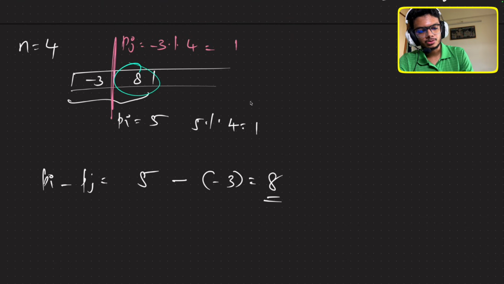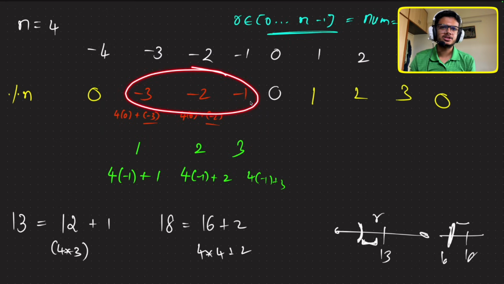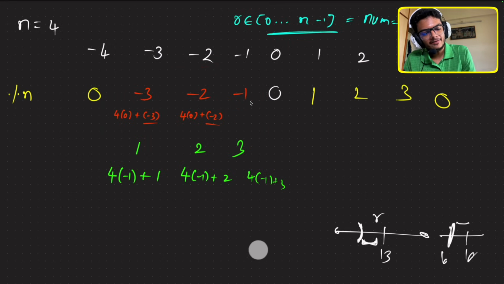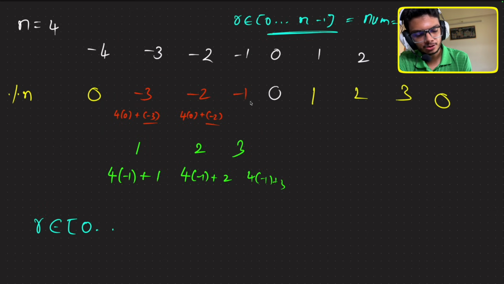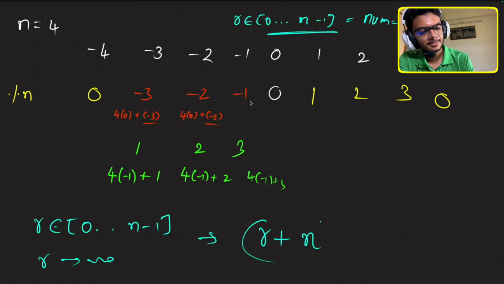Right? But how do we convert this? You can say C++ is always going to return this negative value, right? So how do you convert it to the positive counterpart? It's actually much simpler than you think, and you have seen this trick used a lot of times. Maybe you didn't know the reason for it, so I'll show you. If R does belong to 0 to n minus 1, then there is no problem. But if R is negative, to get the positive counterpart, you can add n to R and take mod again.